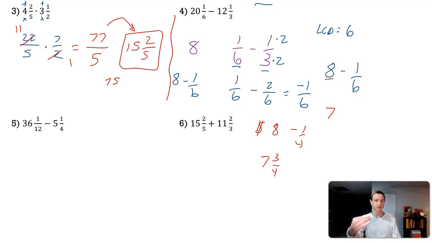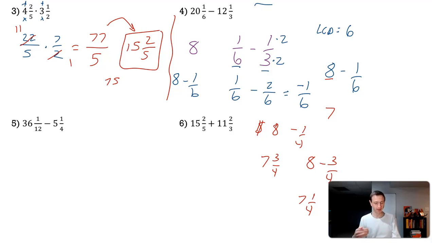4 quarters make $1. If I took 1 quarter away, I now am down to 3. Let's do that again. If I'm at $8 and you take away 3 quarters away from me, how much money do I have now? I have still $7 because you didn't take away a full dollar. Taking away 4 quarters would be a full dollar, so I'm still at $7. But now I only have 1 quarter left, because I took away 3.